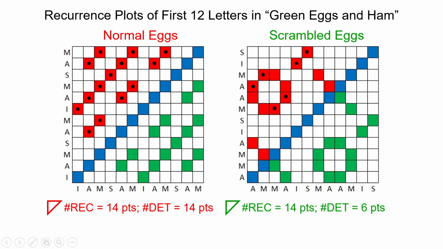And what's important in the recurrence analysis is if you have two or more in a diagonal line structure, that means that this line and this line, there's a recurring pattern going on. It doesn't have to be the exact same words. But this sequence, in this case AM, is seen more than once. And look at this string, 1, 2, 3, 4, 5, 6 of them, and then 2 up here and so forth. You can count these. You can count that there are 14 points that have these dots in them. And actually, all red points have dots, so there's 14 points.